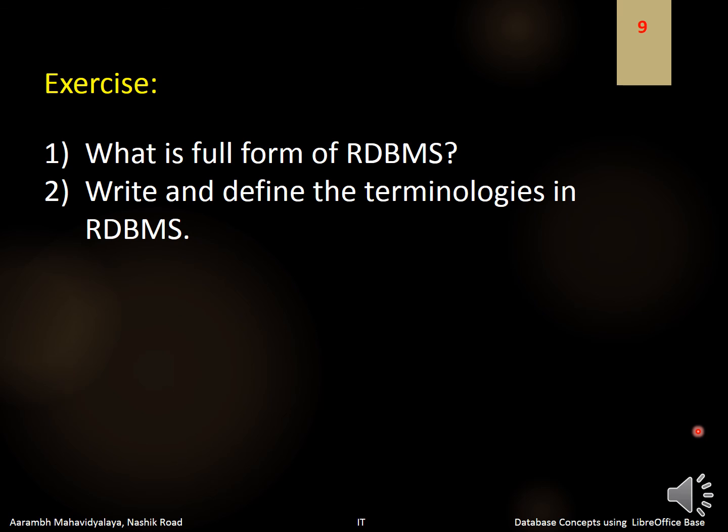Then today's exercise. You have to write the answers to 2 questions. You have to write the full form of RDBMS, and then you have to write and define the terminologies in RDBMS. That is, what is the meaning of attribute, what is the meaning of domain, what is the meaning of cardinality. You have to write all the 5 terminologies with their definitions.